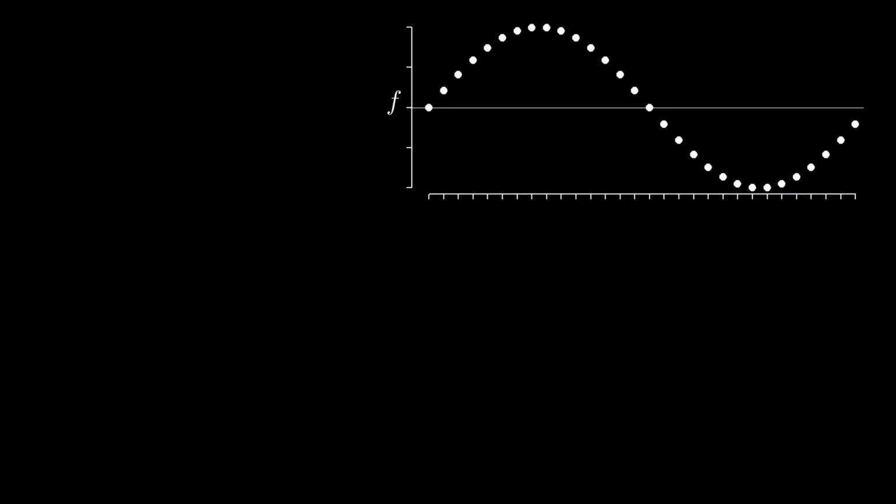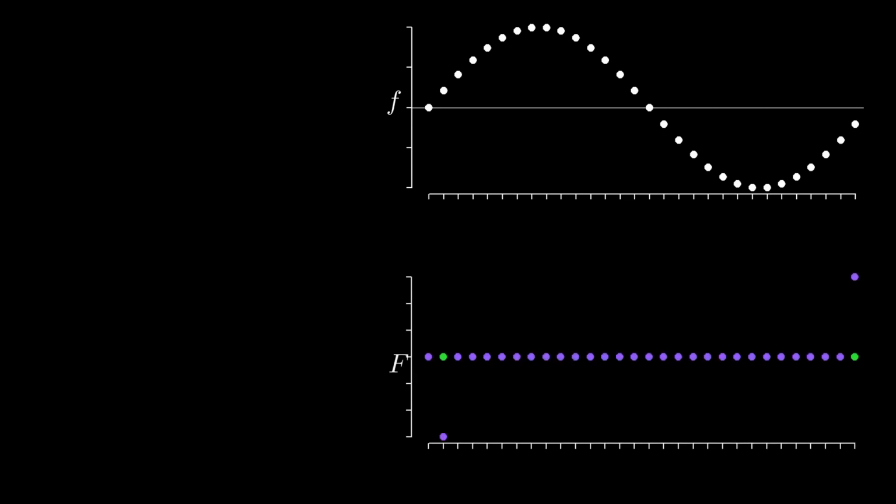So here's our sine vector we generated. Just like we said, one complete cycle and 30 points. So what would the plot of the FFT look like? And here it is. As always, I draw the real components in green and imaginary in purple. These 2 points are our positive and negative frequencies. And all other points have real and imaginary points equal to 0, which is why all the other points are purple. I draw the real parts first and the imaginary parts second, so the imaginary completely cover up the real for all other frequencies.